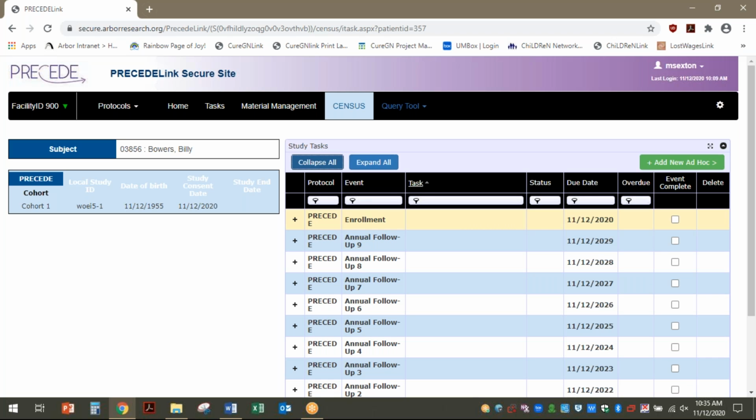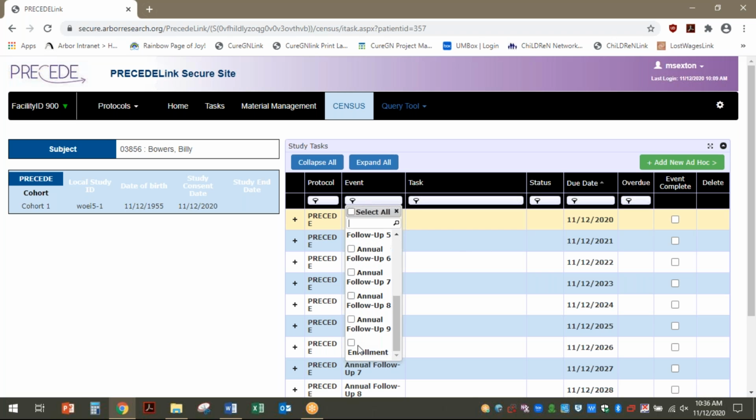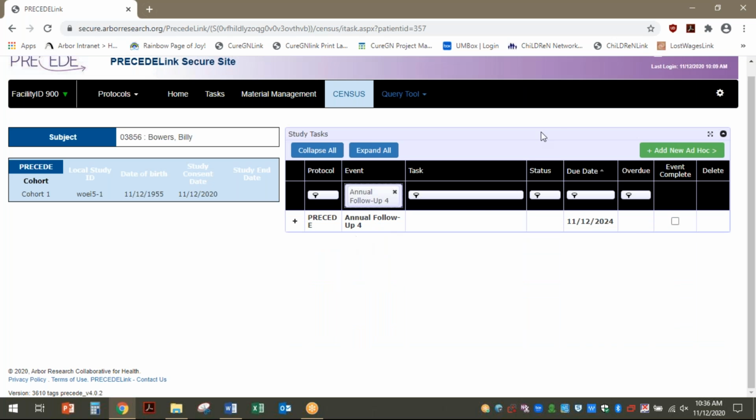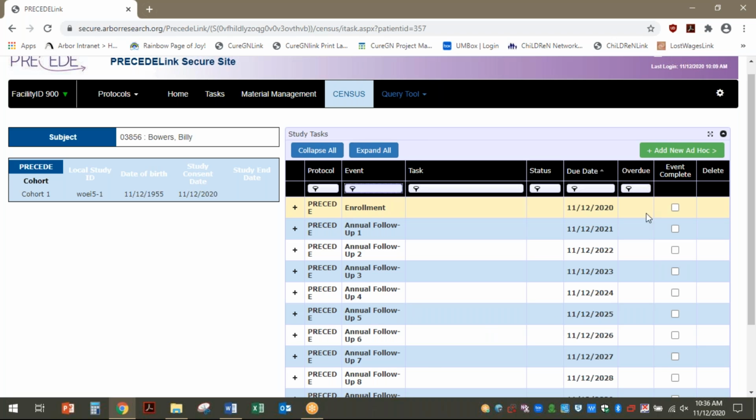You can also sort by the task, status, due date, and overview. And if you wanted to, you could filter it. You can say, okay, I just want to see the visit for the annual 4, and that's what you have. You can just click the X to get out of that.